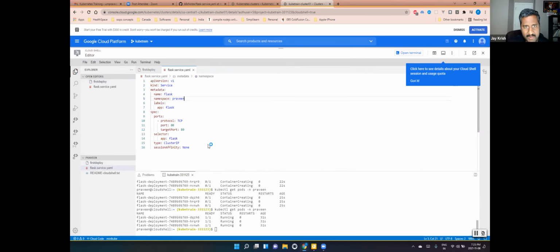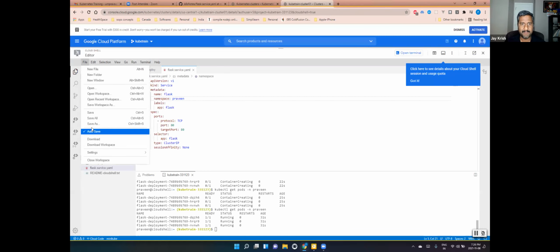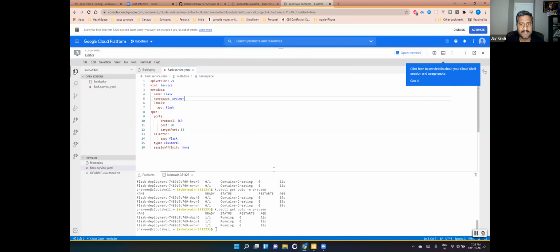Okay, so now here what we're saying is we should create a service with this name in this namespace on port 80, obviously, because the application is running on port 80, and expose it also on port 80. Target port is the pod's port, and exposing it also on port 80. The port 80 in line 11 can be anything. Okay.